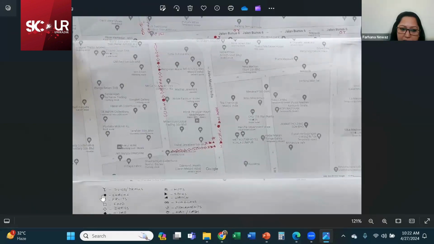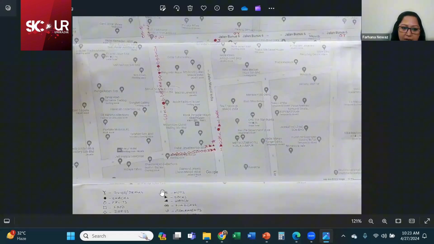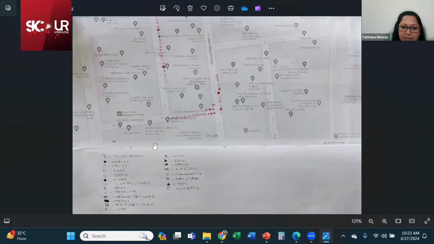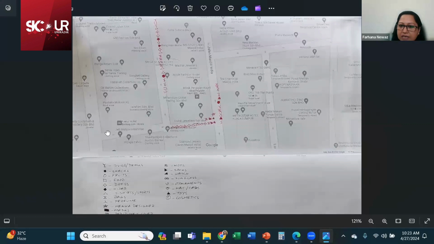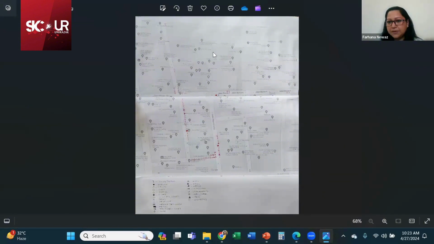Then if we put this bullet with the black color, what does that one mean? That one means the snacks, right? The snack hawkers, the street vendors, are selling this one. Then look at what type of products or stalls there are: fruits, food, dress, hijab, perfume, bags, bed cover, shoe, toys, cosmetics. So this is the way I gave the code to collect the data. It depends on you what type of code you use to observe those activities.